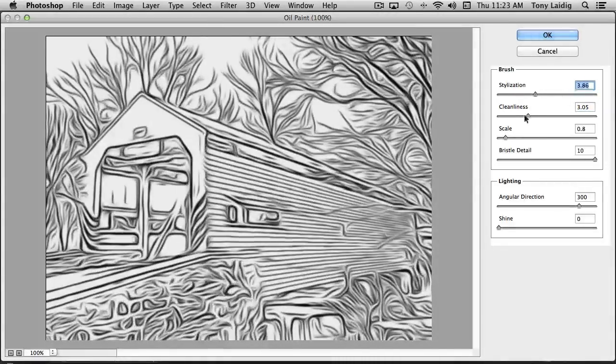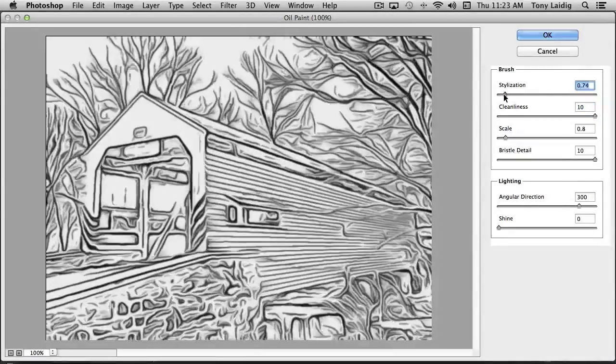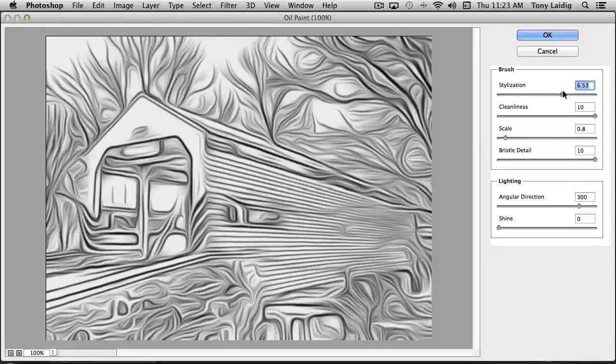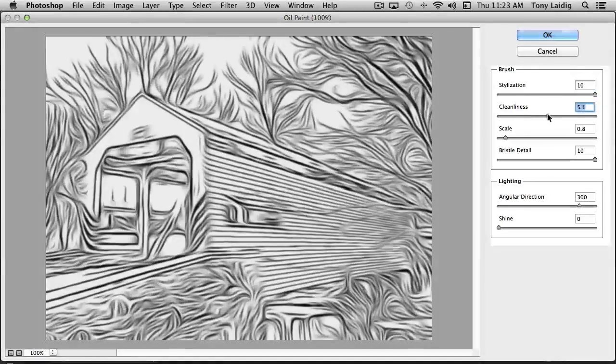And of course, if I say increase the cleanliness to 10 and keep stylized down, it affects the image a certain way, versus if I reverse those two, which is usually what I tend to do. I usually tend to go higher with stylization and lower with cleanliness. But you can see how it actually creates a pretty cool effect.